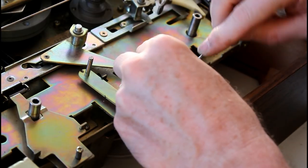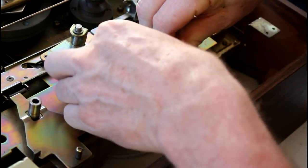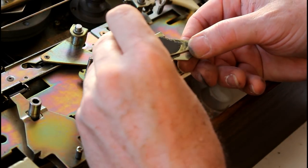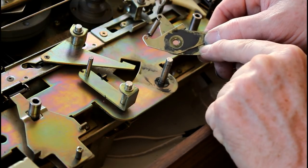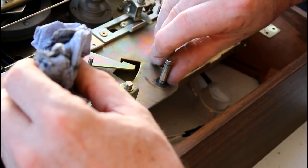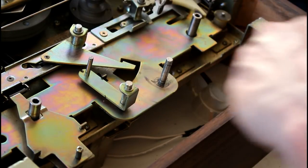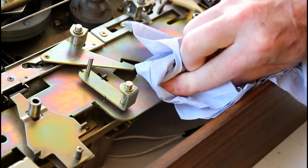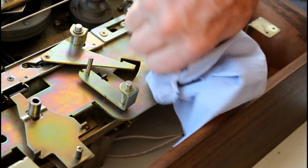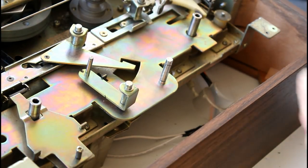So start by removing this little clip. It came off pretty good. And I assume these will slide up if they're opened up enough. Come off together and stay together. Okay, so that's quite dirty back there, but this will need grease. You can see it's quite well greased. So wipe it clean. I'm going to take this plastic washer off. It doesn't want to come off because it's stuck. Give that a clean. Let's clean all this old grease off. It really is lifting the grease quite easily and quite well.